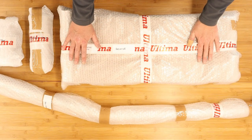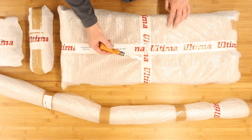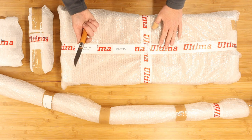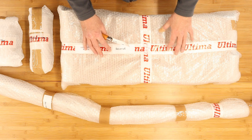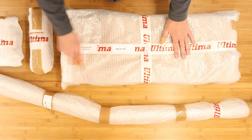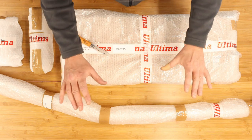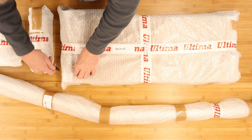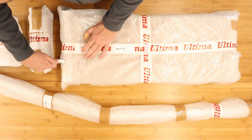It's unwrapping time again. And I need to introduce you to Pete the Penknife. That was actually given to me by Pete. So thank you very much, one of the YouTube viewers. So what we're focusing on today is the installation of the radiator and also the pipes that run down the side of the car. Because clearly, engine's at the back, rad's at the front. So let's crack open this radiator, which I must say, oh, Pete the Penknife is very good.